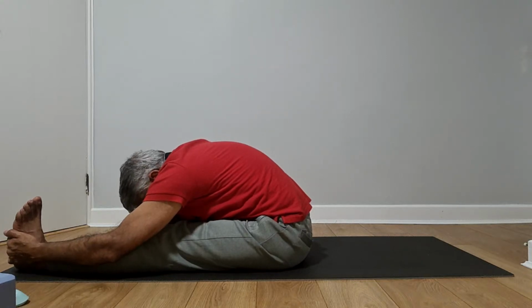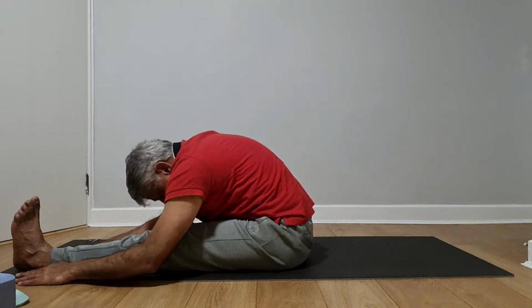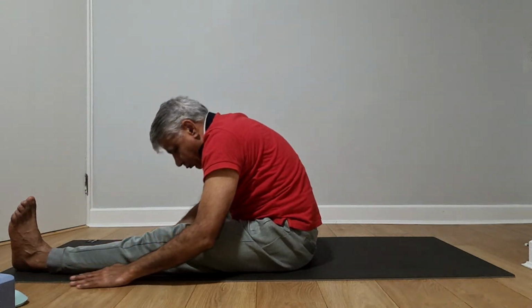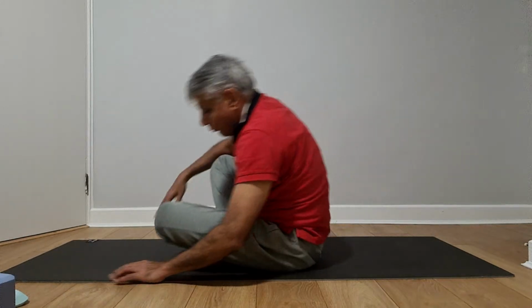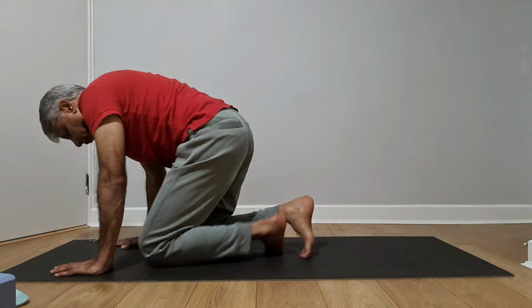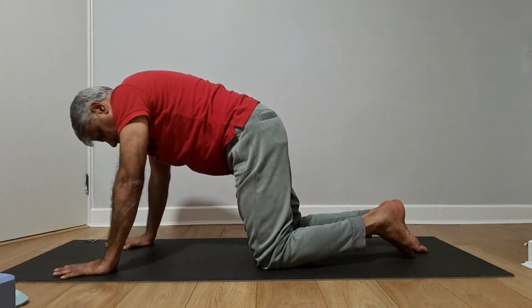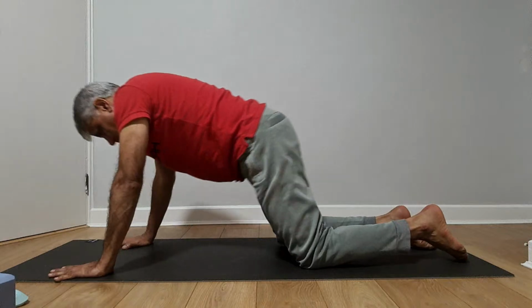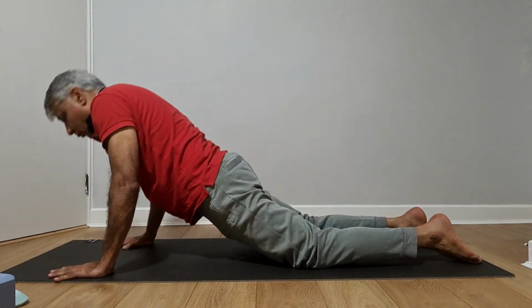From here, ease your way all the way back up. Swing your legs off around to the side, tabletop, all fours. Slide your knees back behind the hips, modified plank. Take an inhale here, and exhale lower down into your belly.